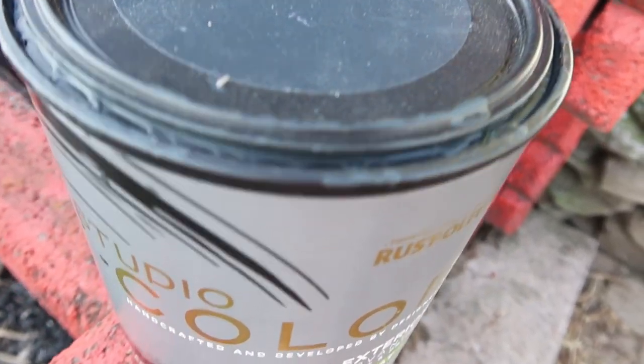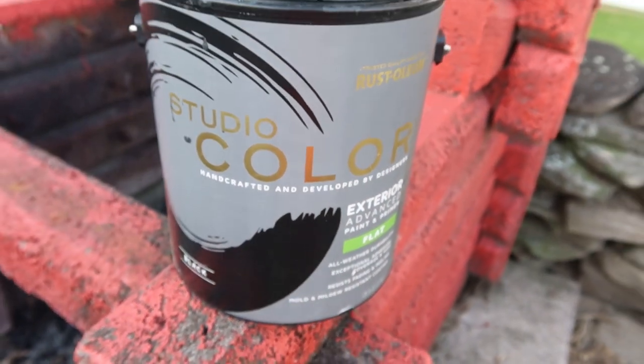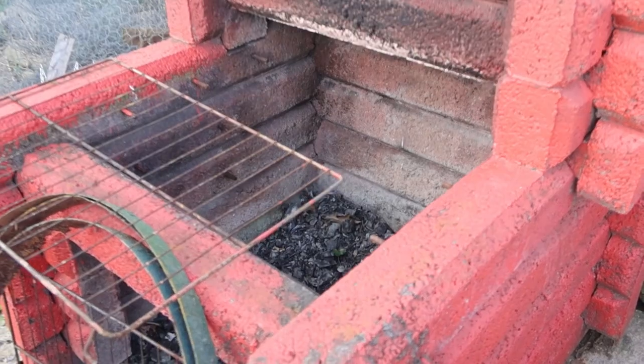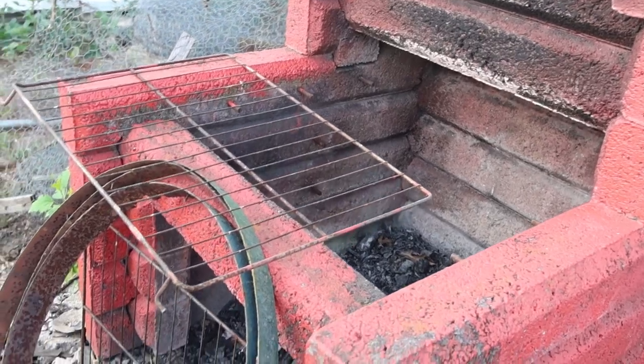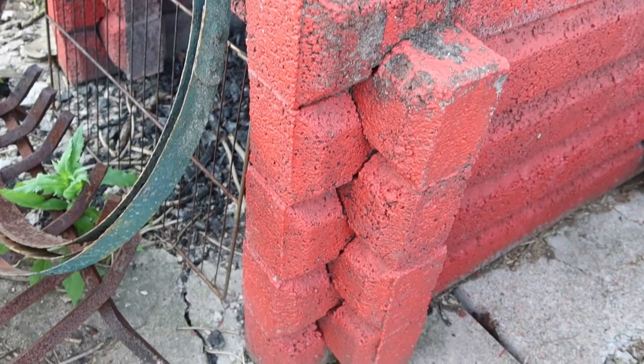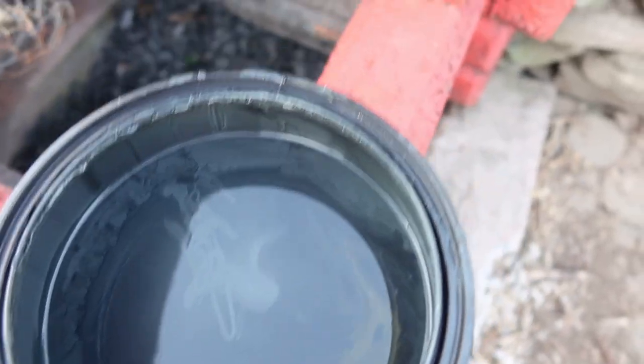So I jumped right into painting those, and there was a little bit of the concrete around it that was actually falling apart a little bit, and we did use some concrete to put that together, but I forgot to get any footage from that. The idea was to just give it a fresh coat of paint.